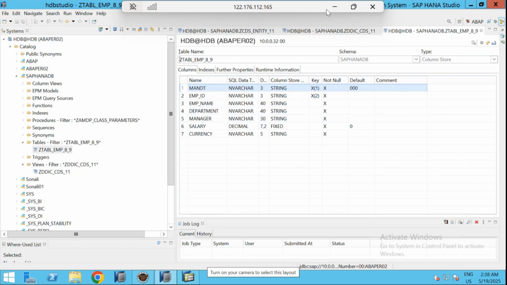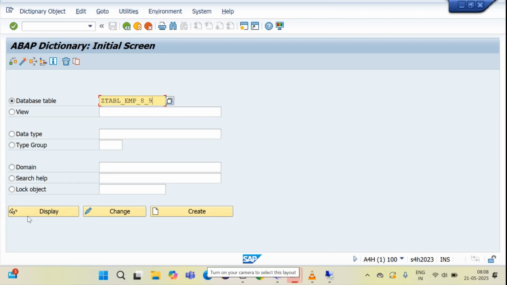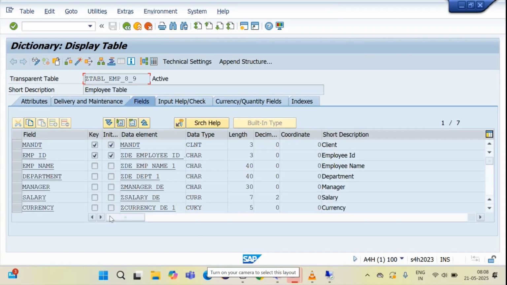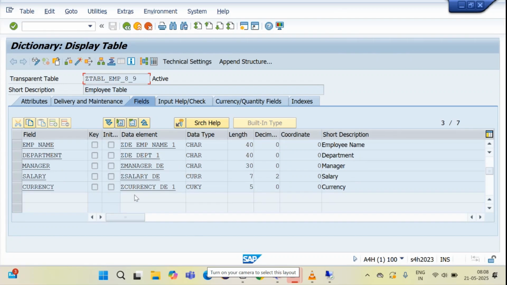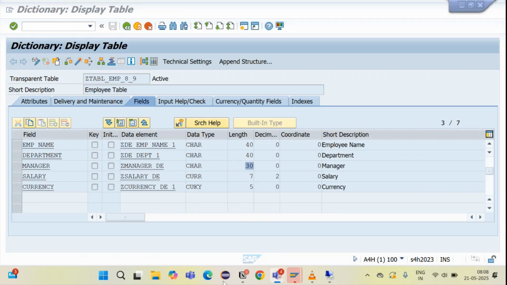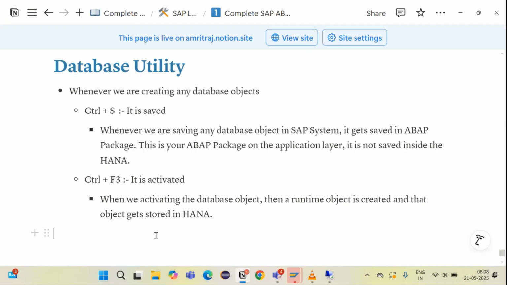So let's understand the situation. What has happened here? Suppose my client is saying that yes, perfect, you have created a table, but I want to change the length of this manager field. You have passed character 30, but now I want to change the length. How will we change it? Everyone, how are we going to change this?